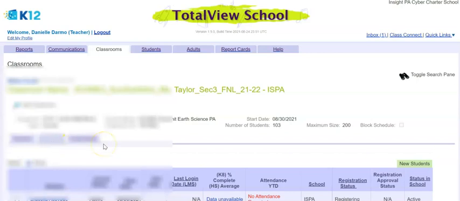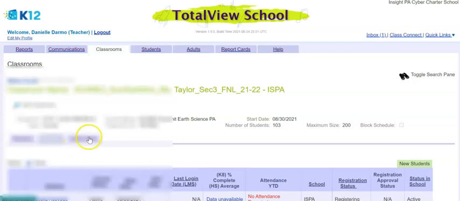students. So when I click on the Students tab, you'll see a list of all the students within that classroom. You can use this to be able to communicate with all of the students in your classroom or to save a note about all of the students in your classroom.